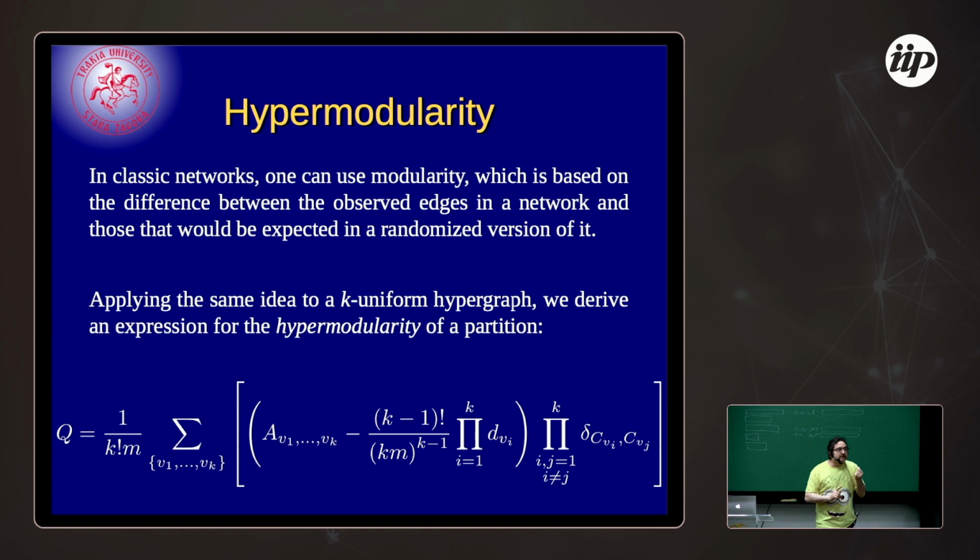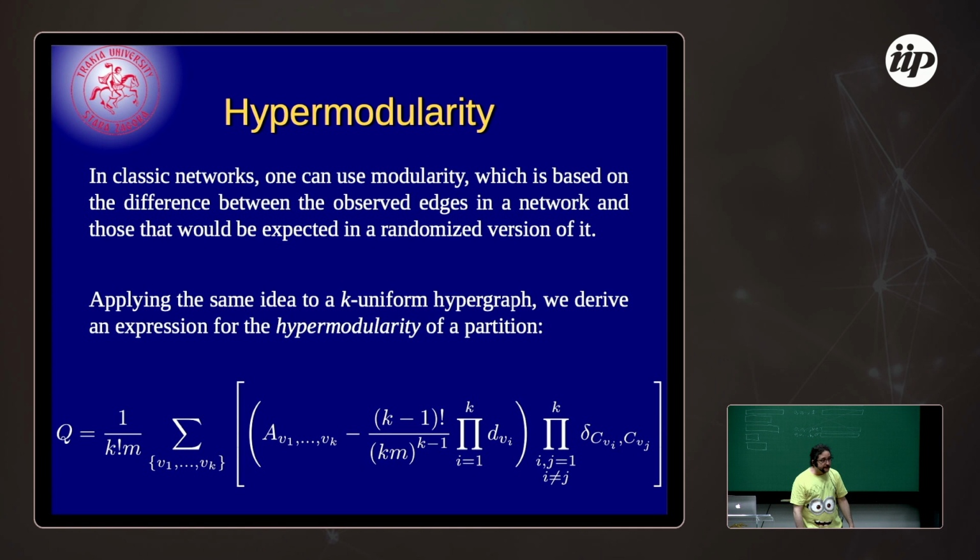How would this difference between the edges observed within and between the communities change? If it wouldn't change much, then your partition wasn't that great, so the modularity score is kind of low. If it changes a lot, your partition has really separated things neatly, and the modularity score will be high. So that's the traditional idea.